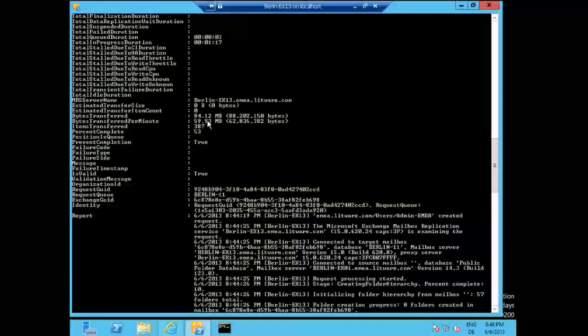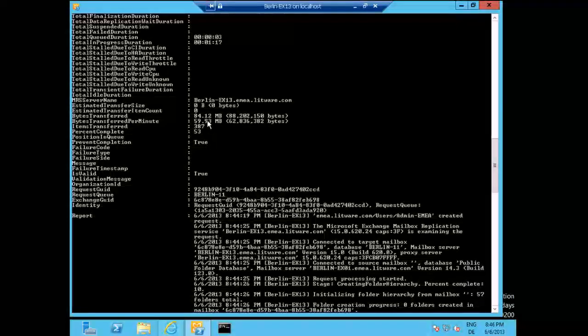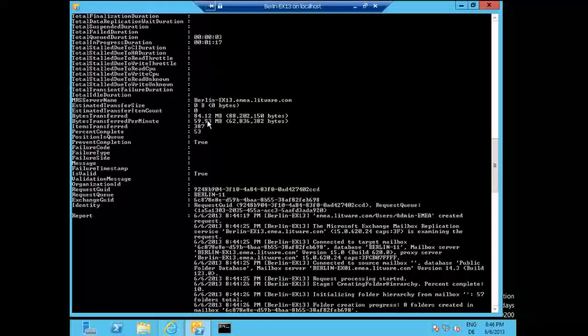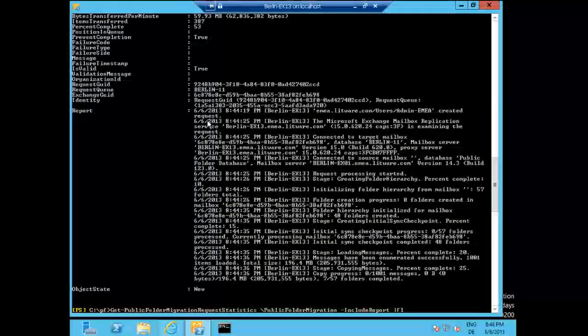Yeah, so one of the most common questions is, so how fast is this migration request going? So what can I calculate? Well, the general answer is it depends. Yeah, of course. So the official answer is 2 to 3 gigabyte per hour. However, I saw we are right now copying 200 megabyte over, and that takes approximately 3 minutes. So if you calculate that, yeah, it's much faster. But I'm running my test environment on SSD drives. Yeah, so that's a bit faster.